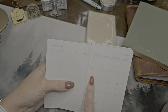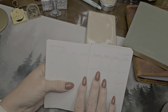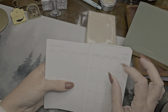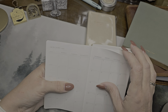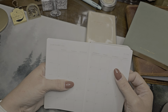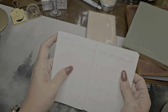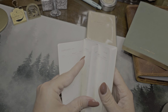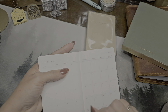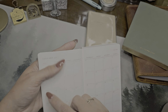There's no grid or dots on this, it's just blank spacing. I would probably prefer having some kind of dots or boxes just to help me write straight, because I think most of us don't. But you can see through the pages, and it's all blank, so I guess it doesn't really matter. This is also my quickie jot down. This is not going to be a pretty planner, so I'm okay with it. It doesn't really matter.